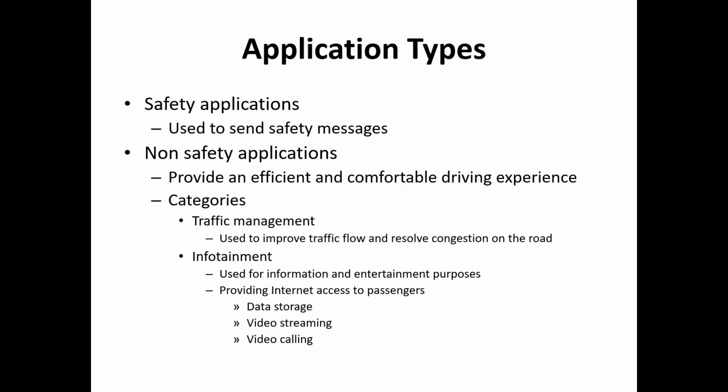Application types. Safety applications are used to send safety messages. Non-safety applications provide an efficient and comfortable driving experience. Categories. Traffic management is used to improve traffic flow and resolve congestion on the road. Infotainment is used for information and entertainment purposes, providing internet access to passengers, data storage, video streaming, and video calling.